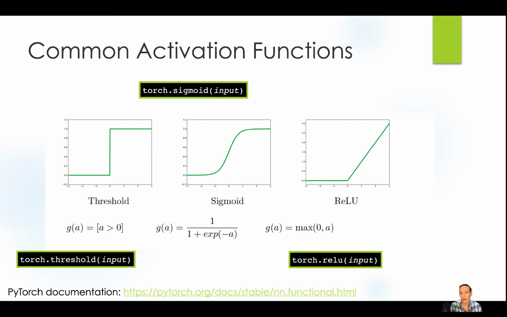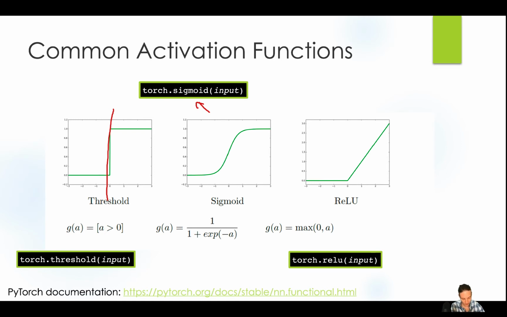Okay, but there's a number of other activation functions that we could use. I put a few common ones here, but there's a bunch. I added a link to the PyTorch documentation where you can find an enumeration of all possible activation functions. Sigmoid, we talked about just now. You can easily call this in PyTorch using the command torch.sigmoid. We could have a simple threshold function that basically cuts the output of our linear combination of input variables: everything that's bigger than 0 will be 1, everything smaller than 0 will be 0.